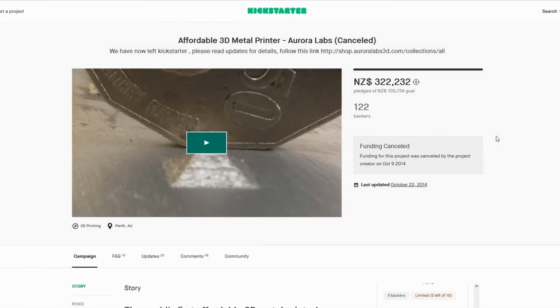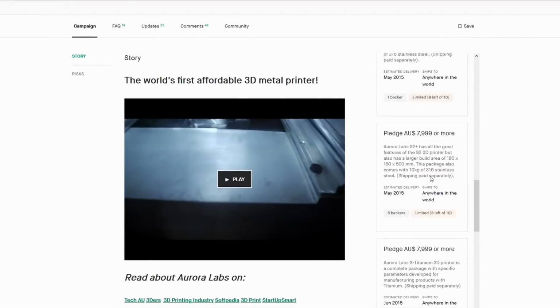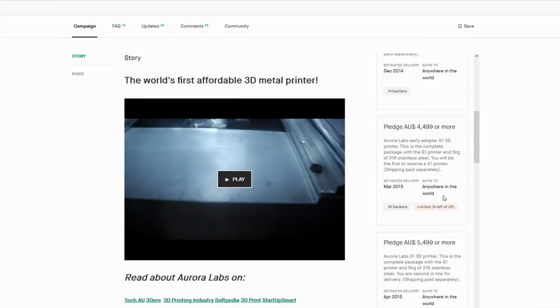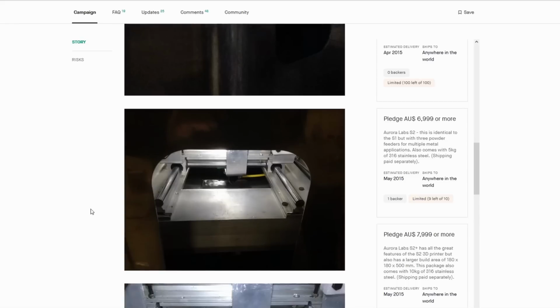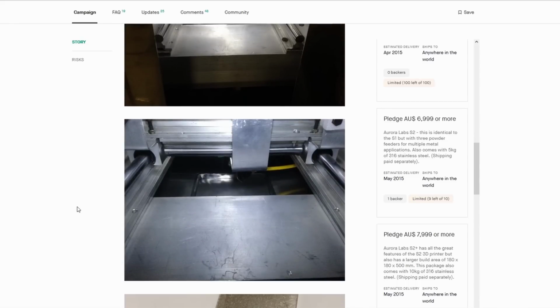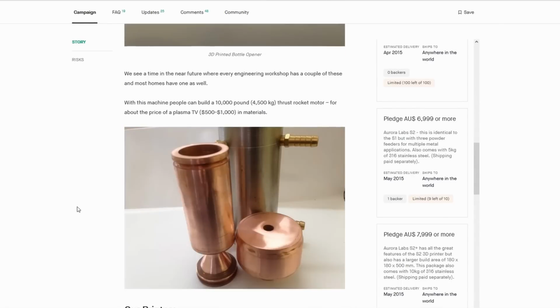Now, before we dig into this any further, I want to make reference to a commercial 3D printing system that started off with fairly humble beginnings back in 2014. Now, this is the Kickstarter page where they launched the project initially, and they were offering these printers at $4,500 to $8,000 Australian. Now, their system is CO2 based, and from what I can tell, it was made with some fairly generic parts. And a few years later, a paper was released basically performing a teardown on this, analysing the operation of the machine and the results it produced.